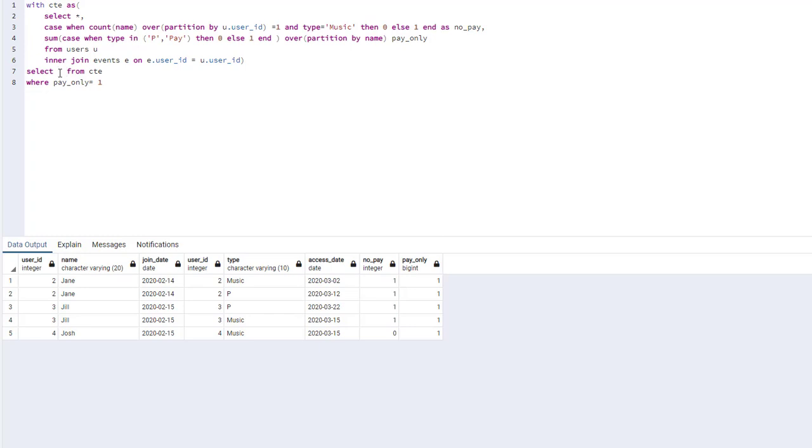Now let me name the columns that I want to keep. Join date, access date, type, no pay.